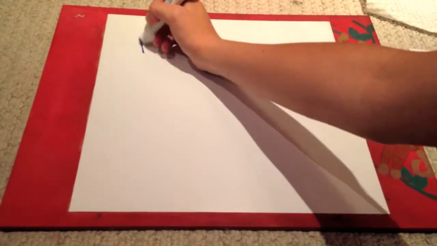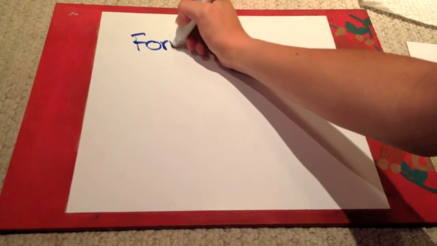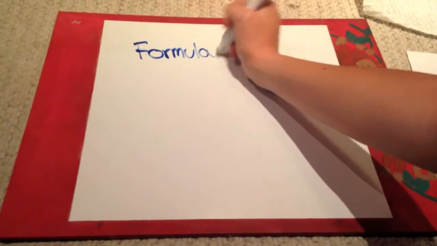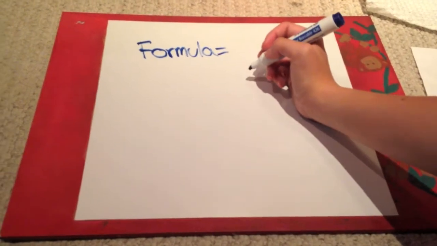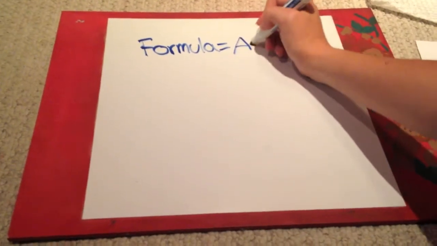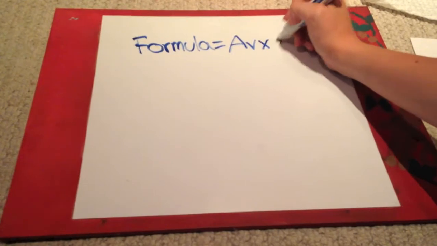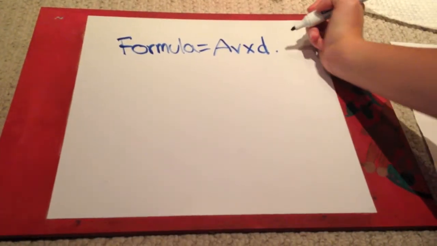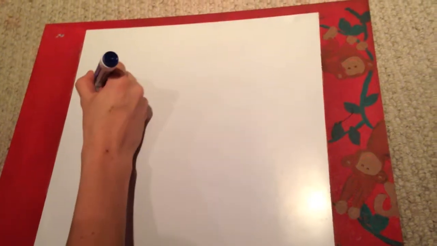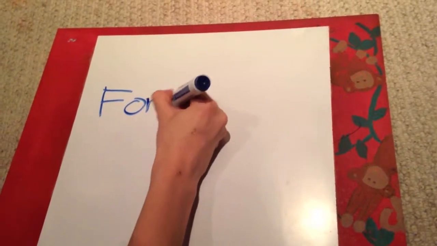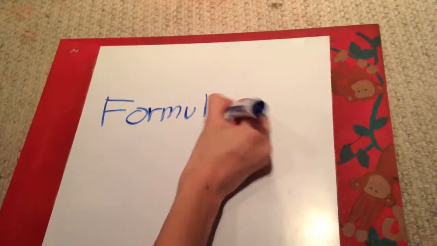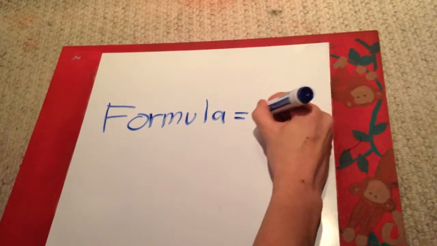If you wanted to find the circumference while having the diameter, your formula would have to be pi times diameter, or average times diameter, since we've established that pi and average are the same thing. If you wanted to find the diameter while already having the circumference, it would have to be circumference over pi, or average.